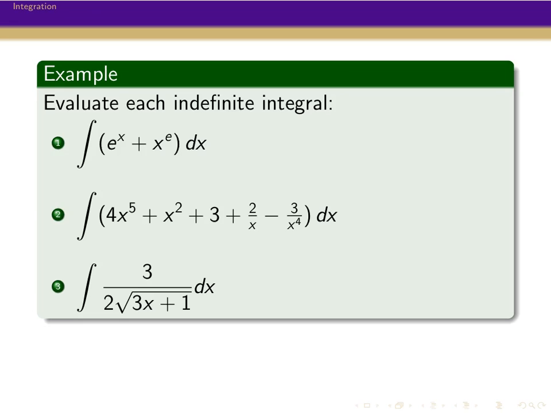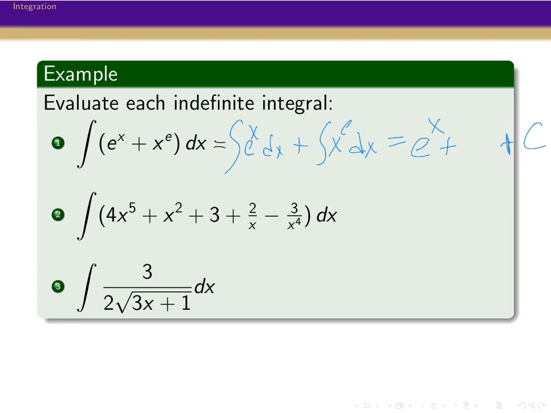Okay, so I want to do some quick examples to end up this video, showing you how to do these indefinite integrals using these rules that we saw. Okay, so for the first one, we're integrating e to the x plus x to the e, and so we can break this up into two integrals, e to the x dx plus x to the e dx. So for the first one, the integral of e to the x is just going to give us back e to the x, and then we've got plus c at the end, I'll leave in there.